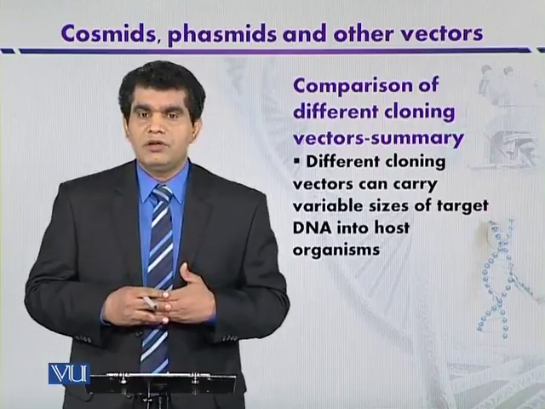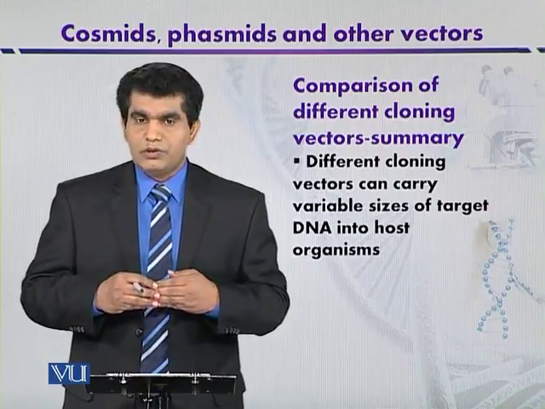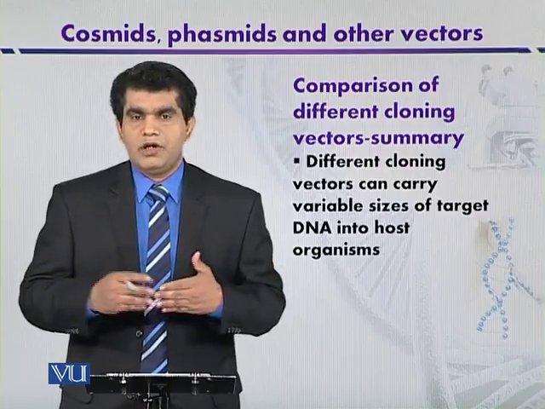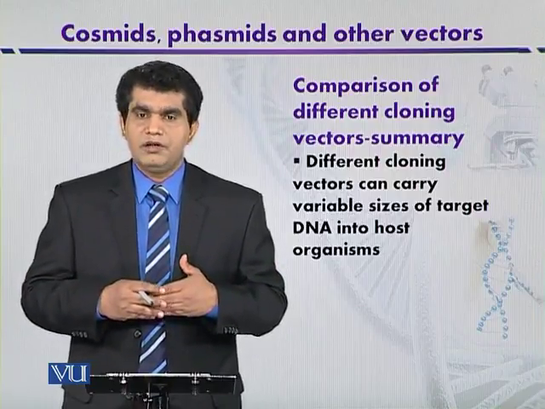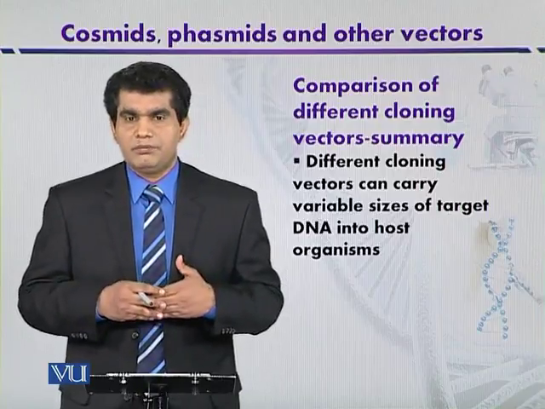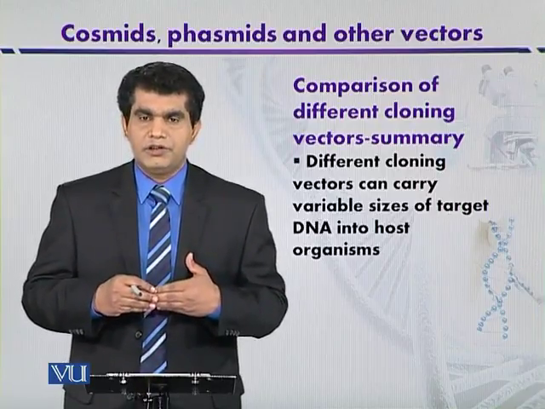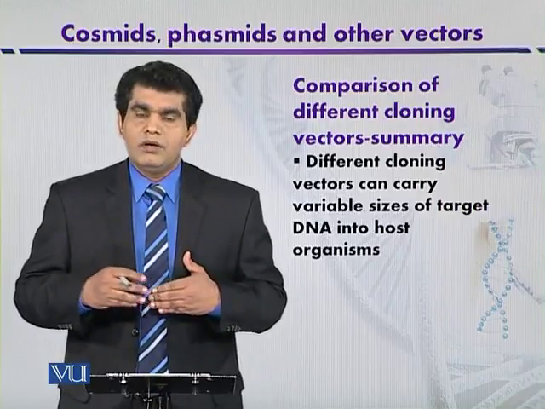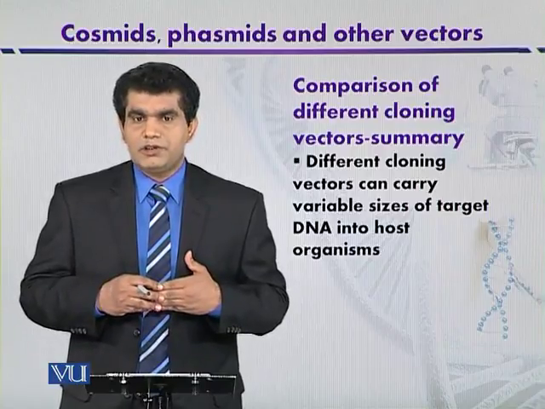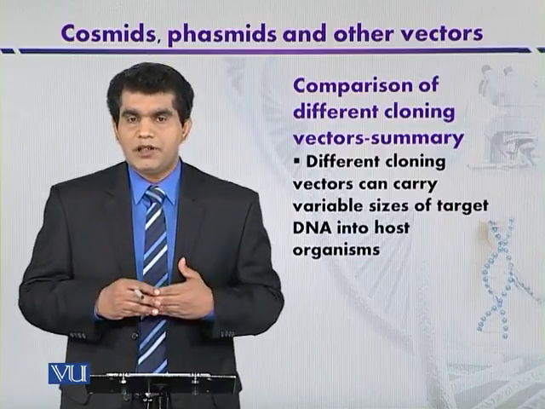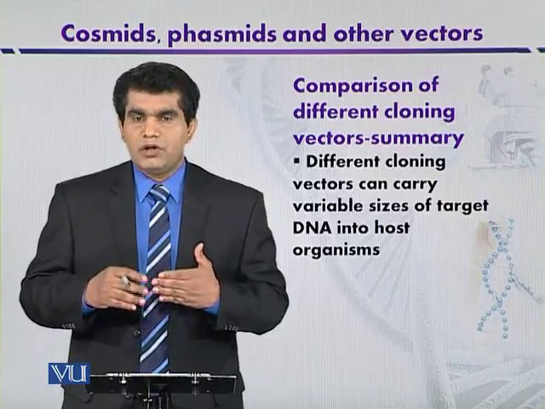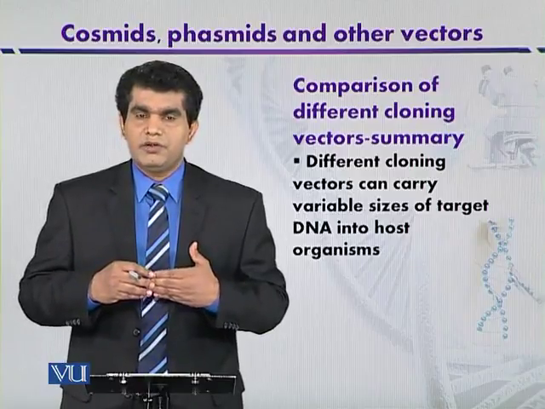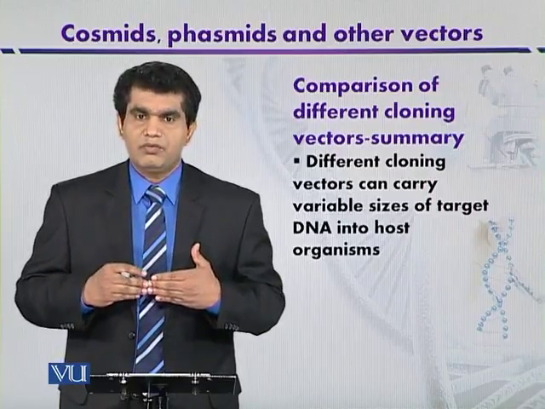of replication, and they have the ability to clone around 10 kilobase, sometimes up to 15 kilobase DNA fragment. And one example of an artificially constructed plasmid is pBR322. Next, we discussed some plasmids of the bacteriophage lambda that have the ability to clone up to 23 kilobase DNA fragments, especially if we use the replacement type of vector.